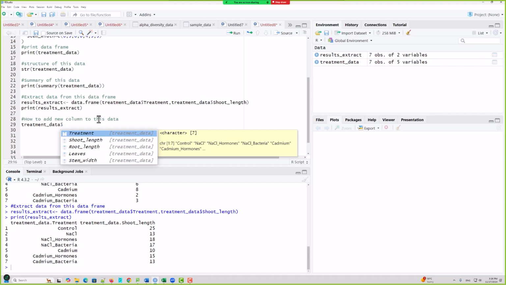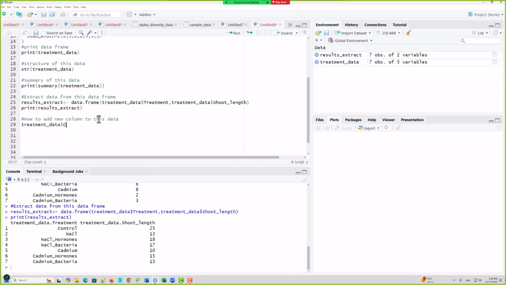So for example, we will add chlorophyll contents. I want to add one more column by the name chlorophyll contents. And then I will put the assignment sign here. It means that I want to add one column to this data frame.